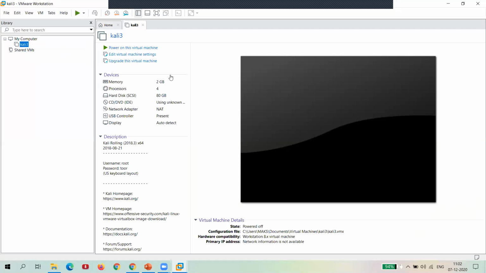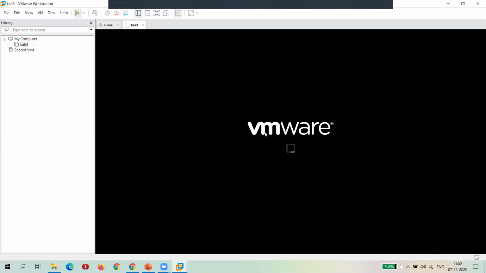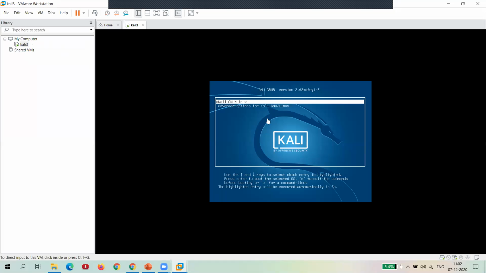So in parallel I have just started my virtual machine where we go through a Linux OS.